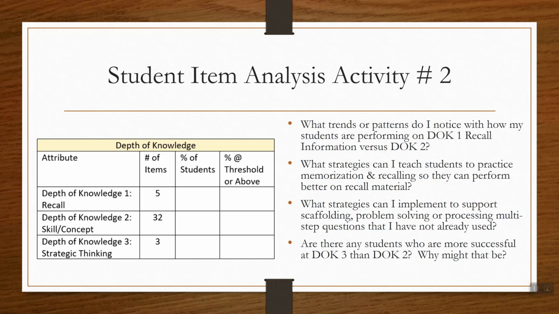I really like question number 2. What strategies can I teach the students to practice memorization and recalling? We have to teach them some of those strategies in order for them to get better at those pieces. What strategies am I going to implement as a teacher in the classroom to support scaffolding and problem solving? These questions spur the teacher to have to think about the processes that are going to need to happen when they return back to their room and they begin reteaching and trying to take some of the students deeper.